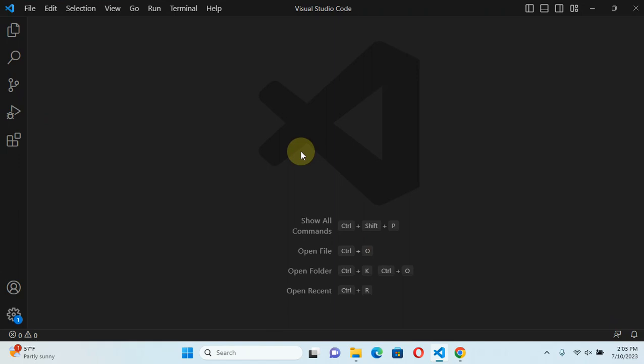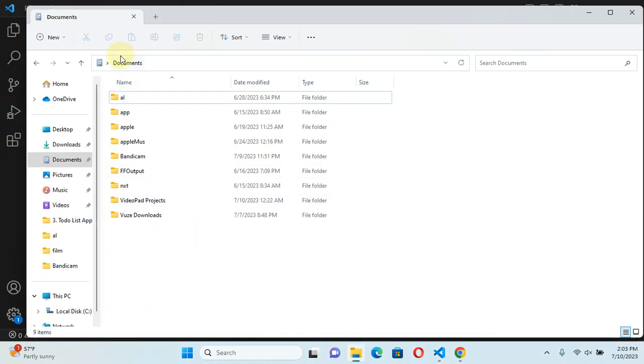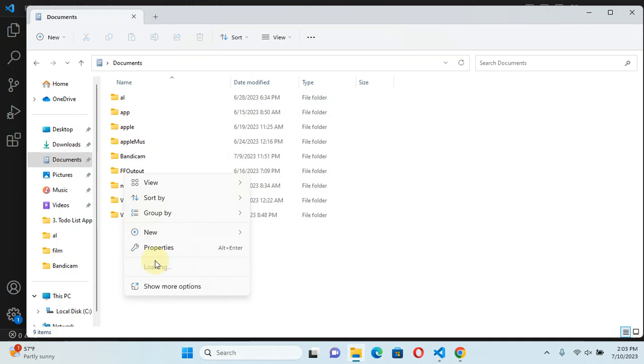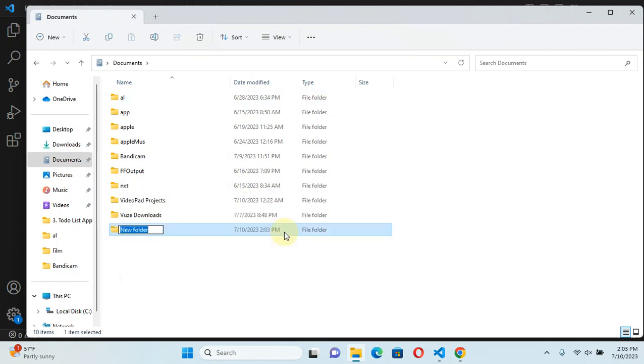Okay, this is Visual Studio Code. As you can see, this folder is empty. We're going to start everything from scratch. So the first thing that we are going to do, we're going to go to our documents. We are going to create a folder and name this folder Google. And that's about it.